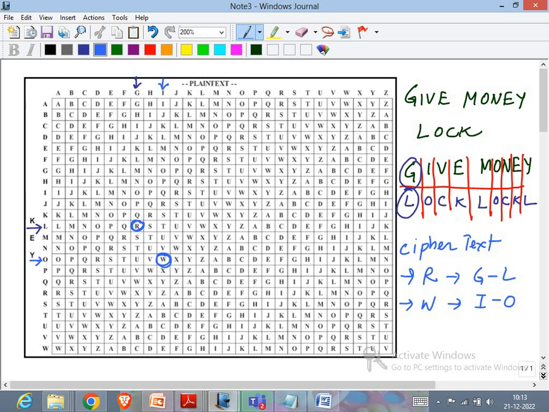Can you quickly do it and tell me at least 2, 3 by looking at the table? What will be for V and C? V is over here, C is over here. So somewhere over here it comes and intersects X. So X is for the combination V and C.